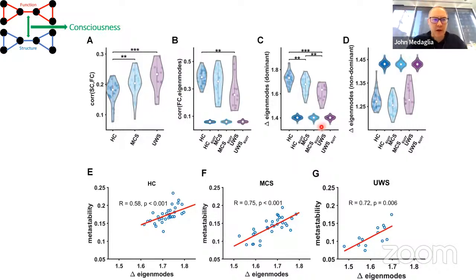And so what you'll see in my toy model up here is I'll give you a little extra fun green arrow out to what we're trying to relate these things to. So we're starting to think about behavior, clinical samples. We can have healthy controls on the left, folks with the most severe conscious impairments on the right, and then a group in between. All they're showing here in a nutshell is that this correlation space between the structure and the function is more collapsed, meaning more glued together, in the disorders of consciousness. There's a lot going on here, but basically they're showing different components of that same property.